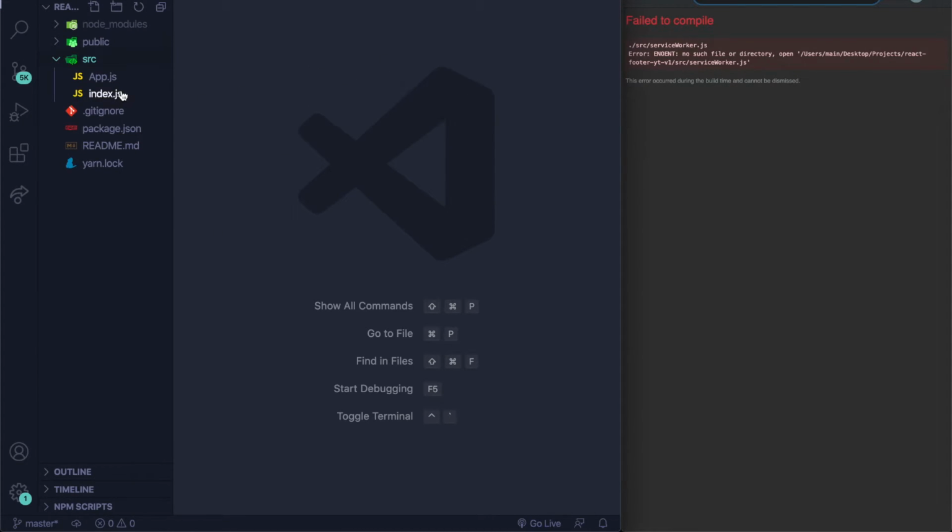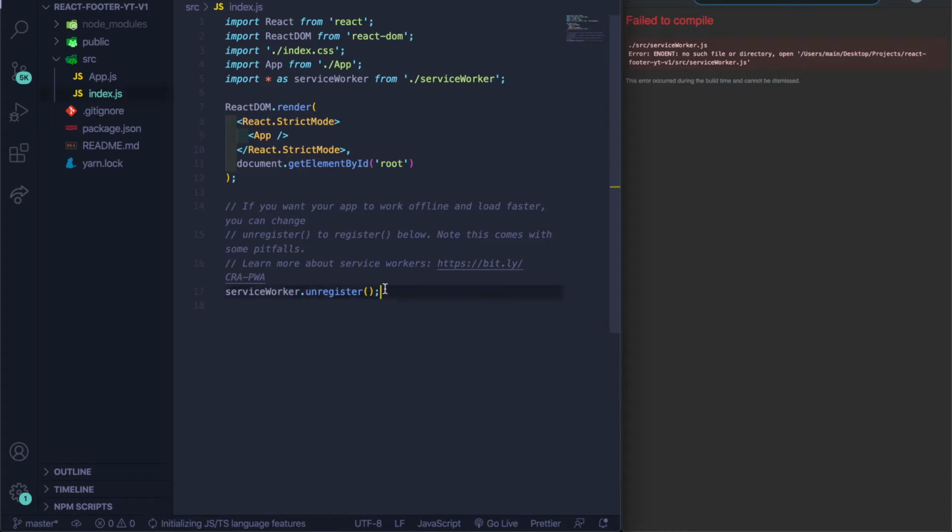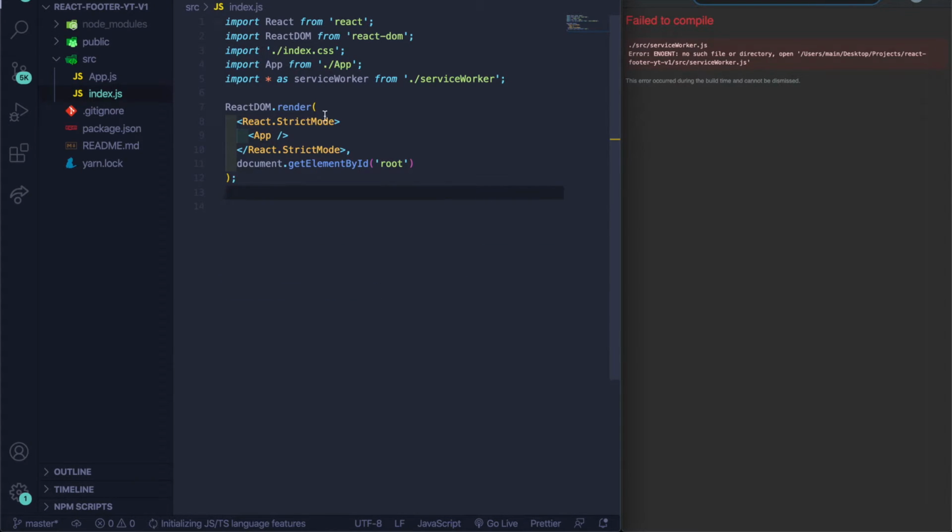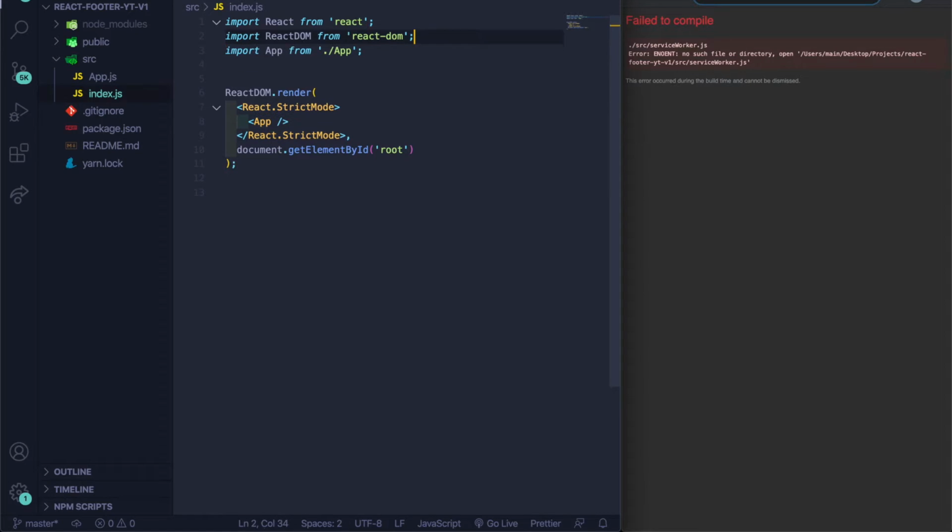And we're left with index, and we can get rid of these for now because this is just a footer part. And then let's delete this import of the service worker. We don't have the index.css anymore, so let's get rid of that. And I mean, we don't have to use this for this. It's a really pretty small application, but let's go here and just save that.